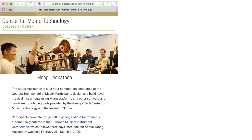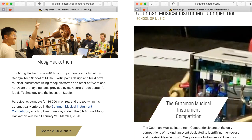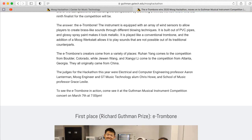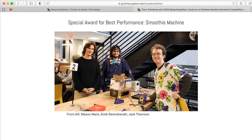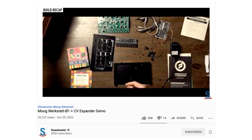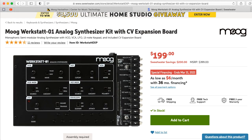For the past six years, I've had the honor of being one of the judges at the Moog Hackathon at Georgia Tech, which is associated with the Guthman Musical Instrument Competition. The hackathon is themed around the Moog Werkstatt, and every team is given a Werkstatt. Moog Music has done a fantastic job in making the Werkstatt amenable to hacking. In the documentation, they say they don't recommend hacking it, and if you break your Werkstatt while trying to modify it, that will void your warranty — so don't go complaining at Moog. That said, it is really a great platform for experimenting with modifying hardware, and I'll generally suggest that you pick one of these up.